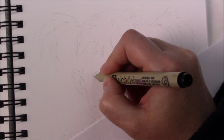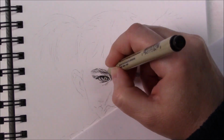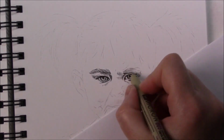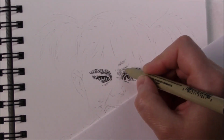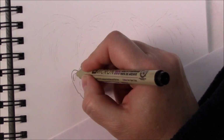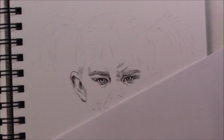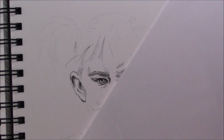That's my problem with cross-hatching. It's just that even though I use very fine markers, like this time I used Micron fine liners, a 005, a 01, or 02, it seems like I'm just going too far. I don't know, it looks too dark for me because it's a child and it shouldn't be so dark. The face should be very smooth.